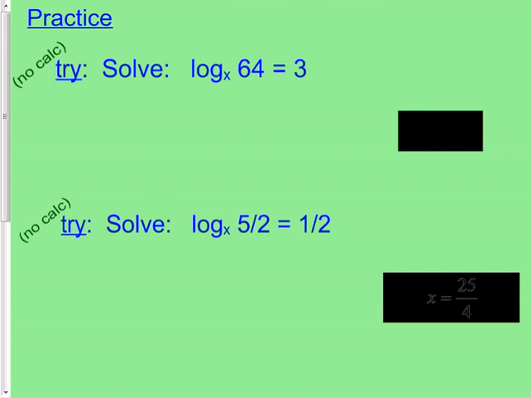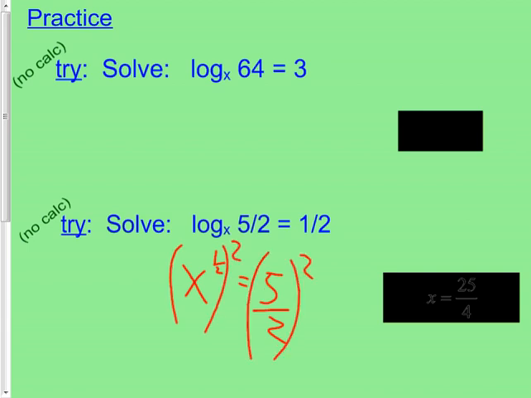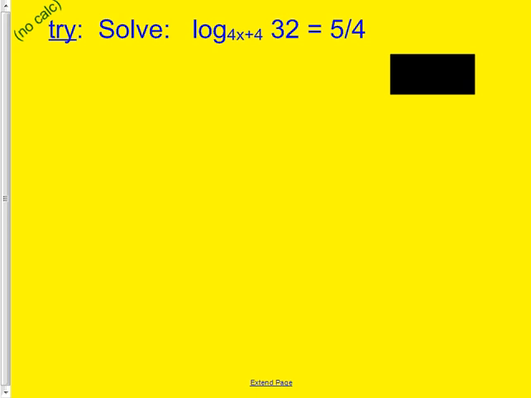That makes sense? Okay, let's do the other one and see if we maybe could even do this one in our head. X to the 1/2 equals 5/2. So the square root of something is 5/2. A little harder to do in my head. Maybe I'll write the first step down. 25/4. You got it. What you're really doing is squaring both sides. 25/4. Okay. This one, again, it's just a little more complicated, but it's the same exact concept. I don't think we need to go through any more.